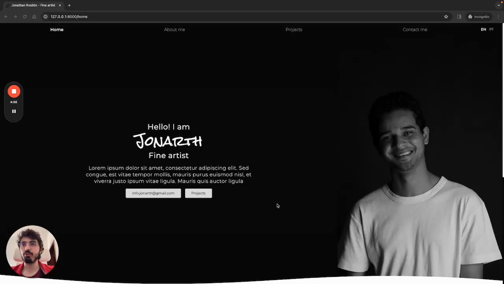It's a portfolio made for a friend of mine. He's an artist, so I made it thinking about something that can be constantly updated for someone that doesn't need to know how to code. It's a single page app that just uses JavaScript and no React or other framework or library.